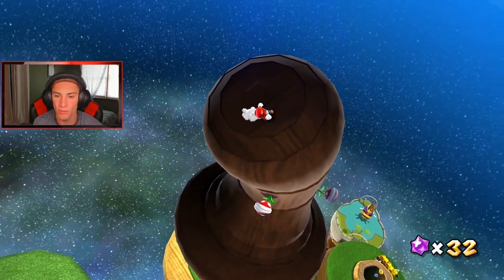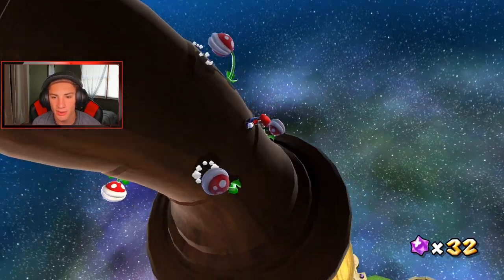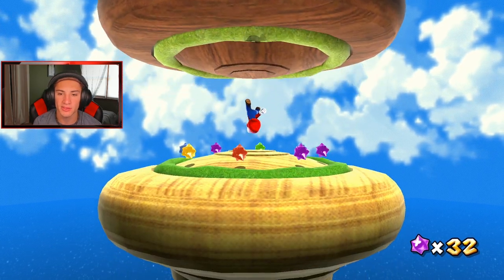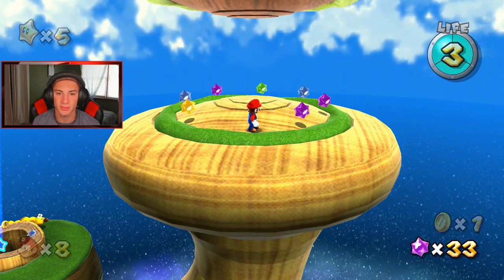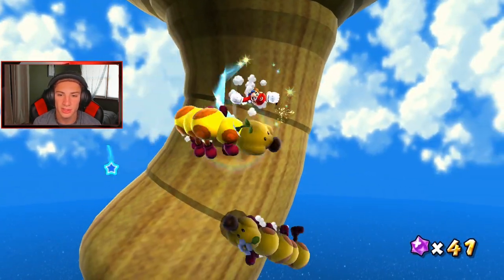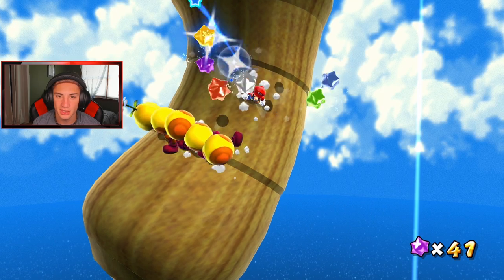And yo, what is this? Where do we land? On some weird little spot right here. Yo, chill on me. Chill on me, plants. Star bits here. Oh, I love these little things. You can jump and get over to the other side. Where's my little motion sensor thing? I need to collect some star bits. Smack up on you. Bop. Give me all them star bits.